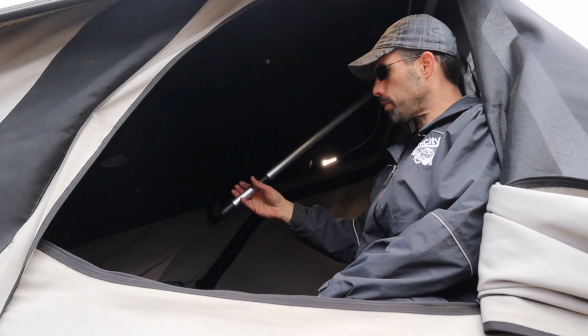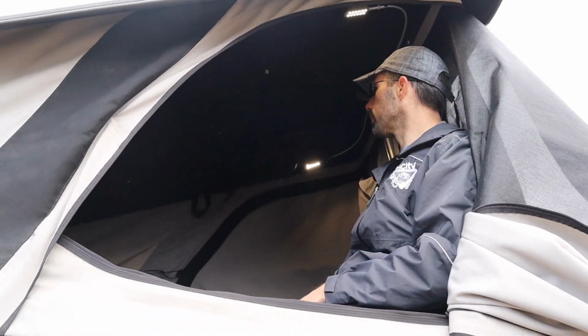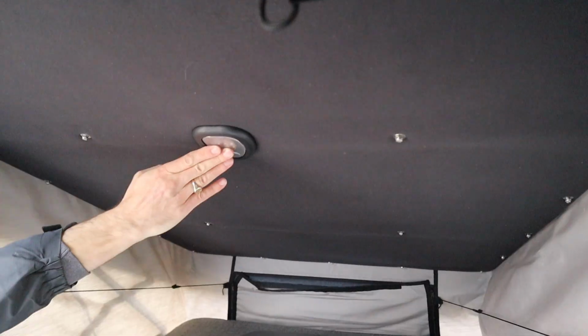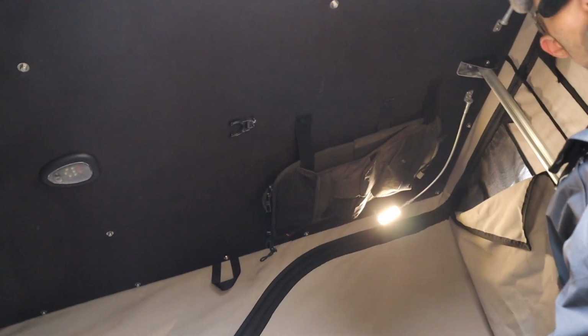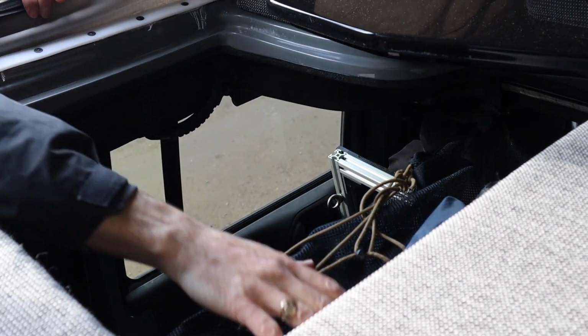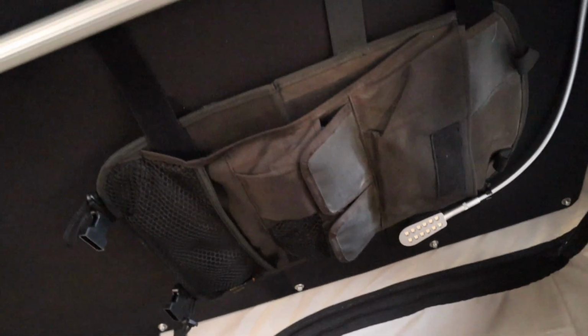There's a safety bar that swings down to support it, particularly useful if you've got anything on roof racks at the top. I've got an organizer, reading lights, USB outlets, pretty cozy, isn't it? And to get out, flip this up, drop down. I have easy access to store stuff that I don't need up here. I can store my wallet, keys, and phone in the organizer.